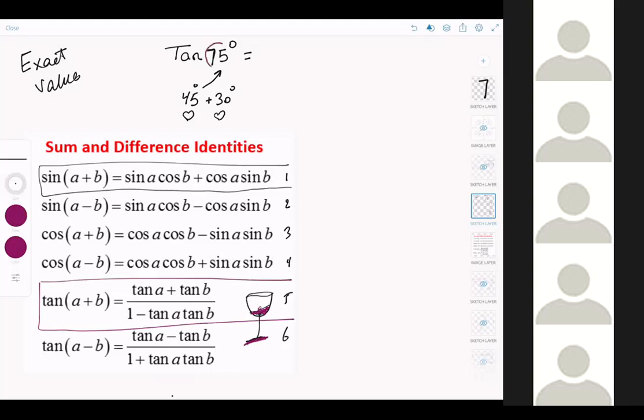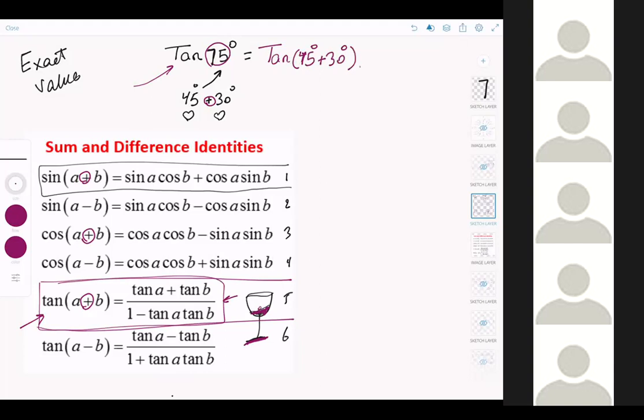So for 75, we are dealing with addition. We have sine, cosine, tangent. We're dealing with 3 different animals. Which animals are we dealing with? Tangents. So we need to pick tangents. If the formula for adding tangent is tangent of alpha plus tangent of beta divided by that, so I'm going to write tangent of 45 plus 30 degrees.